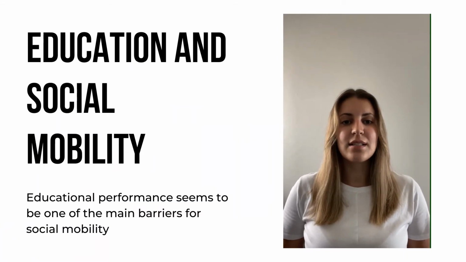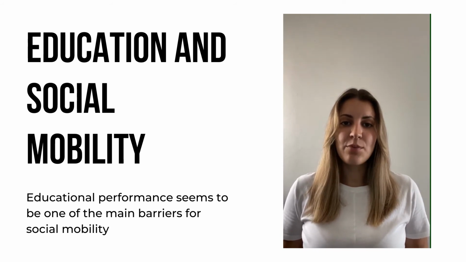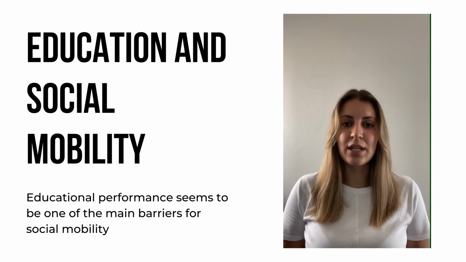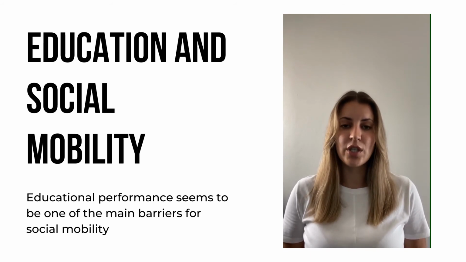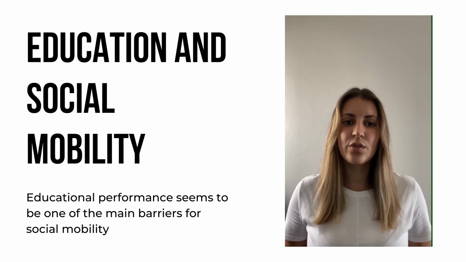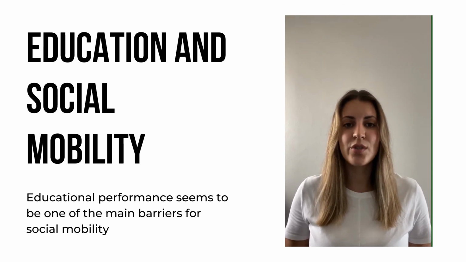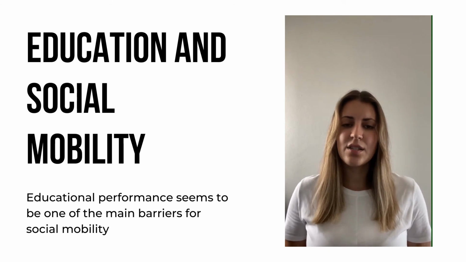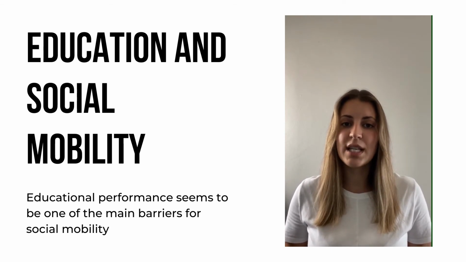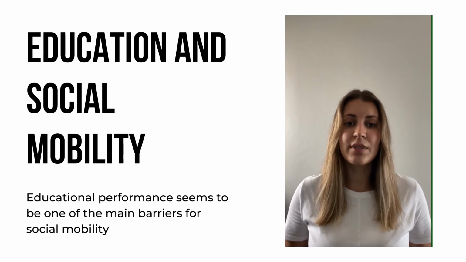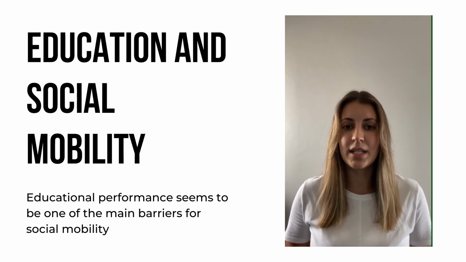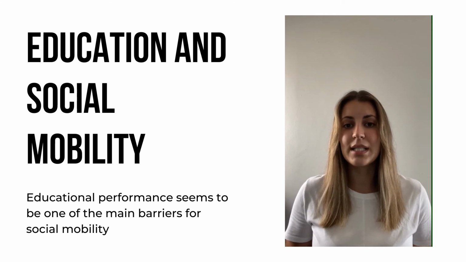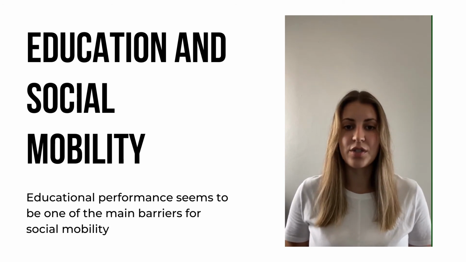Let's move to education and social mobility. Educational performance seems to be one of the main barriers which stop people from moving out of poverty. Besides, it is proven that disadvantaged children are still failing to achieve their educational potential. Furthermore, children who have less access to material resources have lower scores in terms of their cognitive ability. This suggests that there is a possible connection between poverty and social mobility, because children living in poverty achieve less at school, which causes them to have low levels of qualifications, and consequently it means that they will have fewer opportunities in the labor market, which can typically lead to employment in lower paid semi-skilled or unskilled occupations.